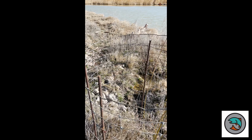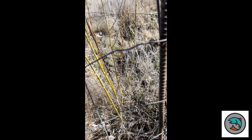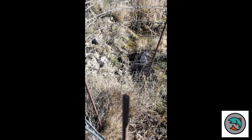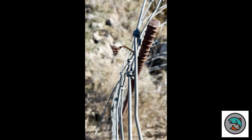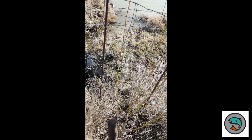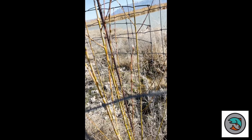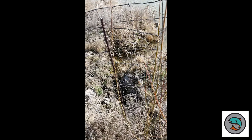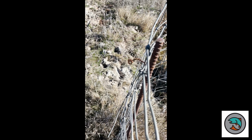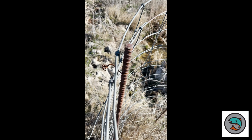Okay, so we are adding a little more than a handful per tree. And what I'm doing here is just getting around the base of that. What we're trying to do is get all around that drip edge, which is where you're supposed to fertilize.